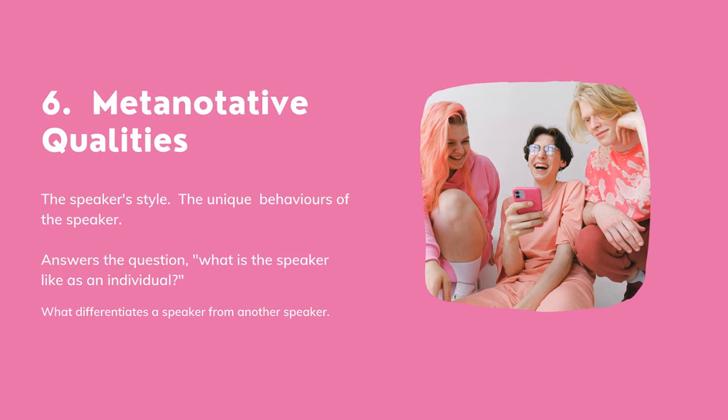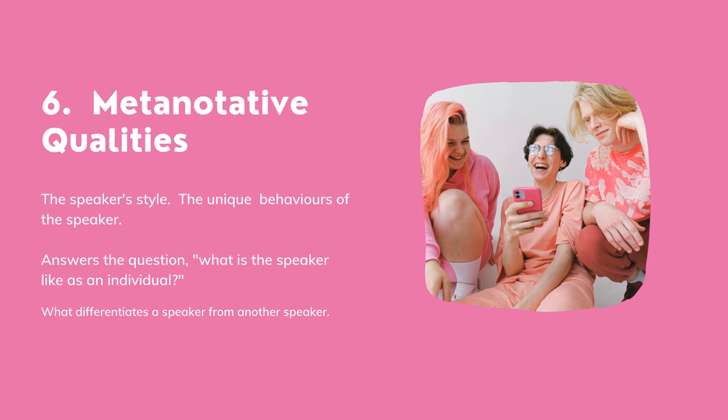I know I always say this phrase, but I think number 6 is one of my favorite facets of the message, which is the meta-notative qualities, the speaker's style, the unique behaviors that make them as a speaker. It answers the question, what is a speaker like as an individual? How do they present? What differentiates them from one speaker to another? And how do I incorporate their style in my interpretation?